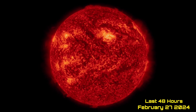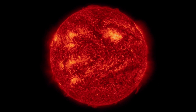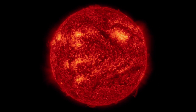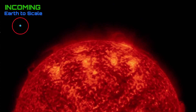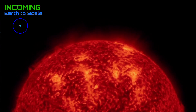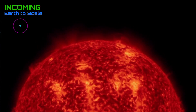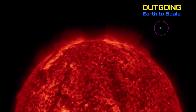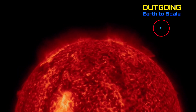Starting out here, looking at the last 48 hours of imagery of our sun at 304 angstroms. Not much to report except for the new sunspot regions that have turned in for an earth-facing view. No major solar flares or coronal mass ejections to talk about. Looking at the last 48 hours incoming, we do have a pretty complex region on the right-hand side — a sunspot region cresting in, and four sunspots lined right up laterally on our sun right now.